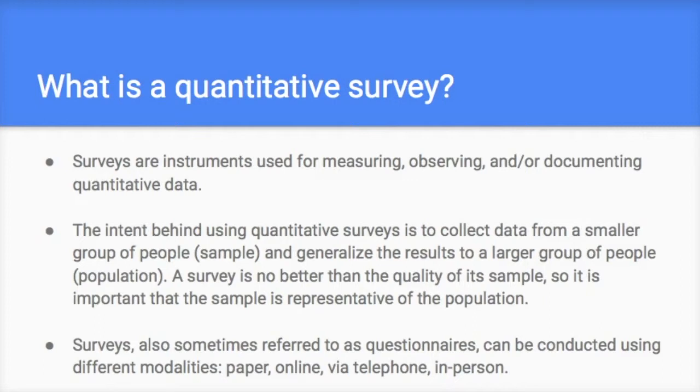In order for the survey to provide researchers with accurate and quality data, it is important that the survey be administered to a representative sample of the population being targeted. Surveys are also sometimes referred to as questionnaires. Throughout history, and even today, surveys have been administered through many different contexts, including in person, on paper, via the telephone, and on the internet.